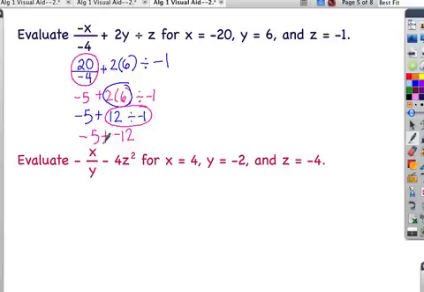And now I have a plus and a minus right next to each other. They're enemies, they get in a battle, and the plus sign loses. So negative 5 minus 12, same sign, add and keep, gives me negative 17. Pause the screen to try this question on your own and resume when you're ready.